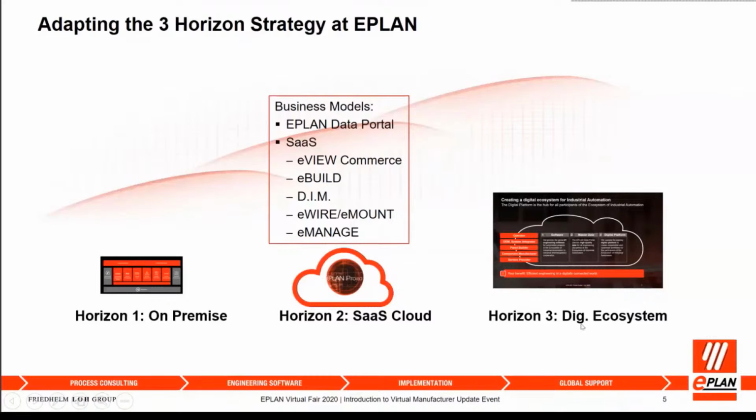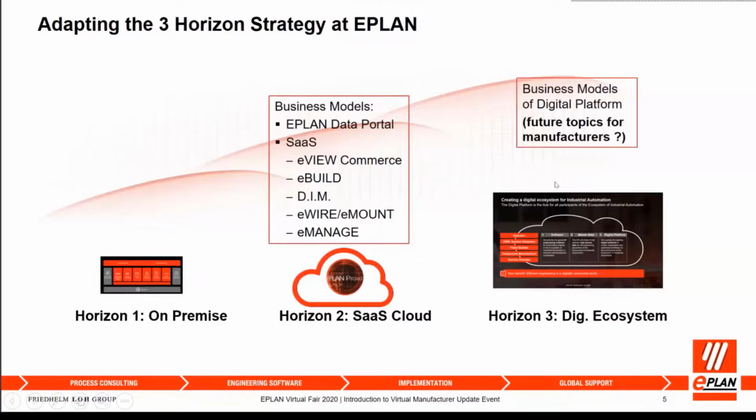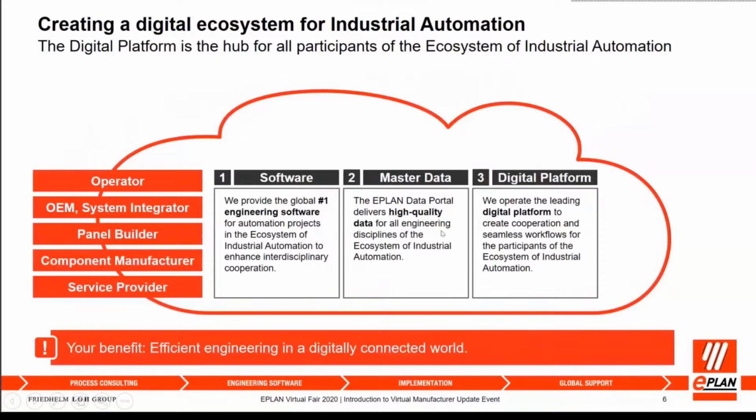Finally, with Horizon 3, we would like to establish a digital ecosystem, as mentioned before, with apps hosted there, third-party software, and so on. And because at least myself, I cannot read what's written on this slide, you see it a little bit bigger here. So it all begins with capable software. You need to have capable software out there on the market that provides good functions that are really useful in daily business. If you can win through features and functions, that's an entry point into the whole story.